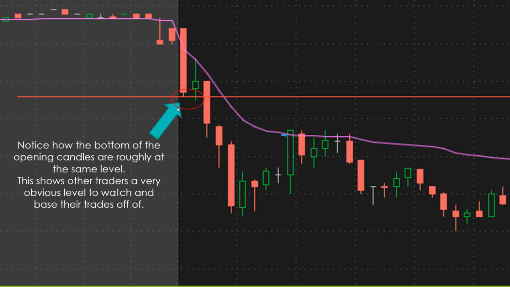And it makes sense. Why? Because short traders are also just like us in this VWAP fade, which is a short strategy. Short traders are watching this level as well and saying, okay, if it breaks that level, I have to get out of the trade. And long traders are panic buying the stock down here, and they're covering right around this area as well. And both of that is going to make the stock drop some. So again, if it does break this level, an alarm should go off in your head and say, okay, it's time to get out.